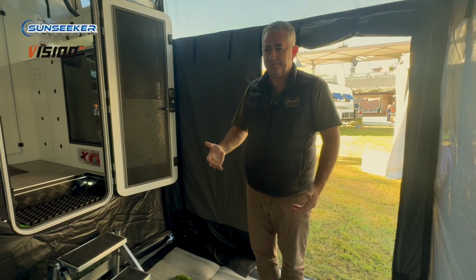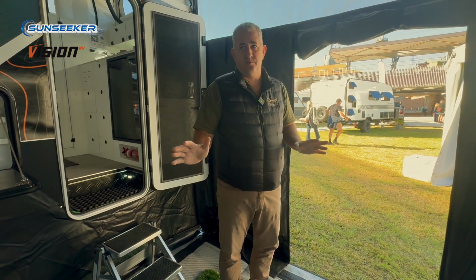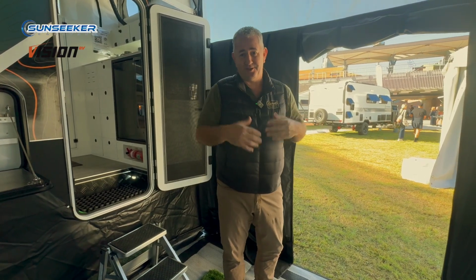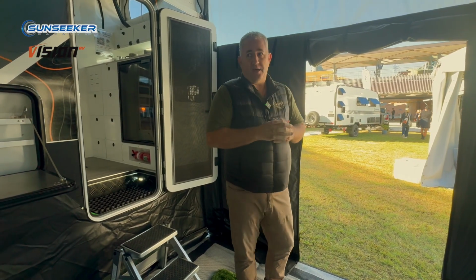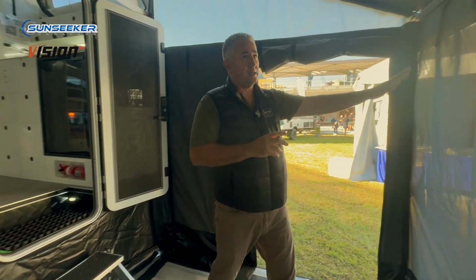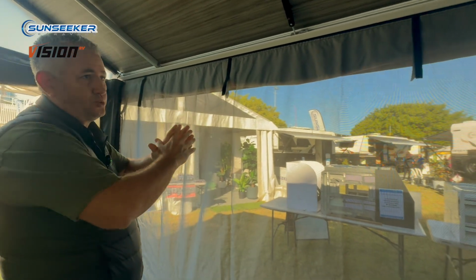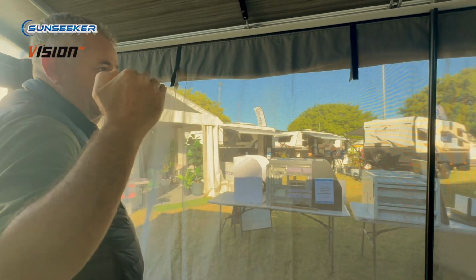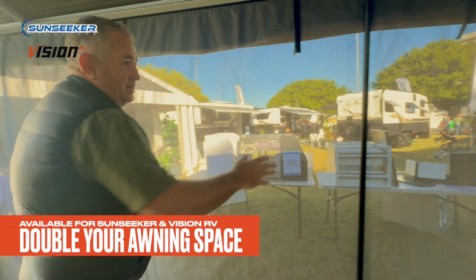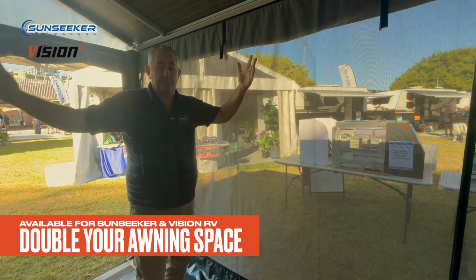So use them as one wall, use them as two walls, three walls, whatever configuration you want to set them in. They're all independent, but essentially your shade wall now has the extra function of covers. Now, the other good feature with the cover, particularly on this long side wall, it's a two-piece cover with a central zip, but when joined as one piece, the actual cover can go out as an awning on the 3 poles that we supply to essentially double your awning space underneath or on the side of your caravan.